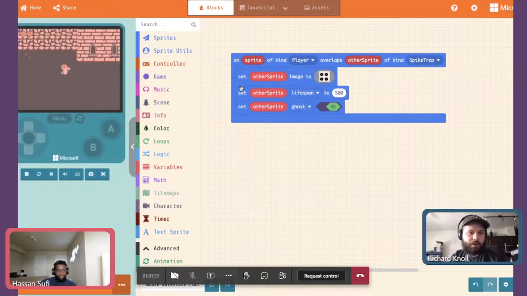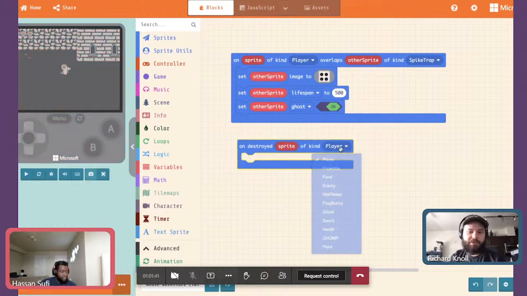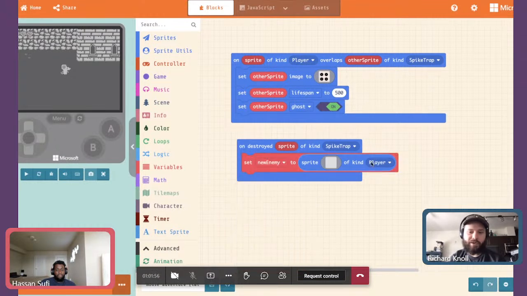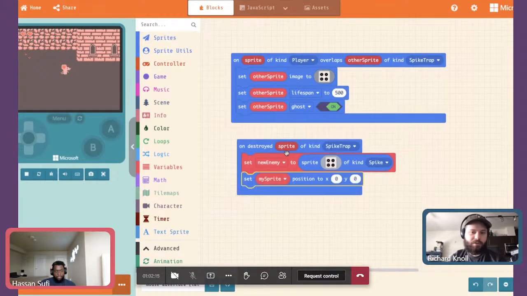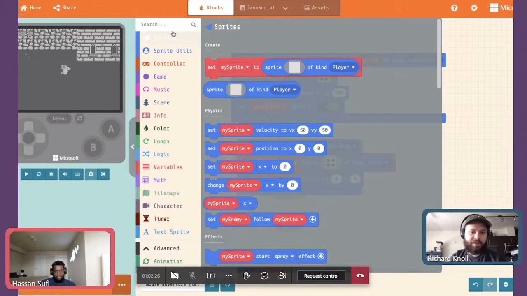Our next part is when this gets destroyed. So we're going to go into sprites. We're going to drag out a destroyed event. So when a spike trap is destroyed, we're going to create a new sprite. We're going to use that new enemy variable I've been using because a spike trap is an enemy in a way. We're going to add a new kind called spike, and we're going to set its image to be this one. And now we need to set it at the same location. So we're just going to do a set position for our new enemy. And we want to set it to be the X and the Y of our sprite.